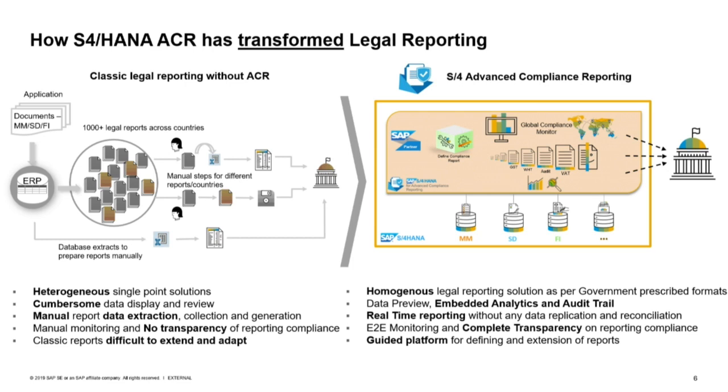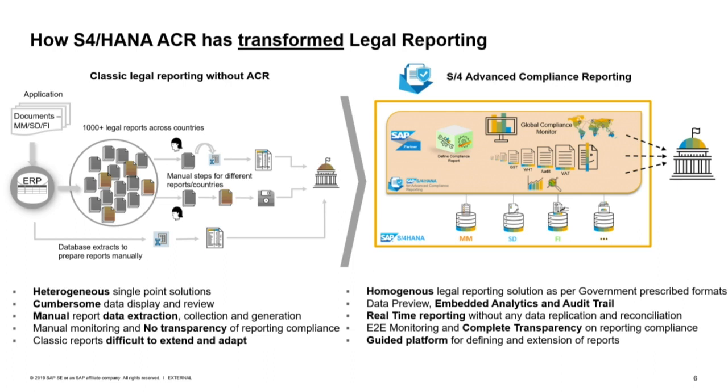So we can definitely, in the classical old way, just extract the data and submit it to the authority. But what we do today is with S/4HANA Advanced Compliance Reporting, and keep this name in your mind because maybe at the end I will add another name to that. We have 2 types of Advanced Compliance Reporting. One for S/4HANA, which we call S/4HANA Advanced Compliance Reporting. And we have another product, which we call SAP Localization Hub Advanced Compliance Reporting. For simplification, we usually say ACR. So we have S4 ACR and we have SLH ACR.